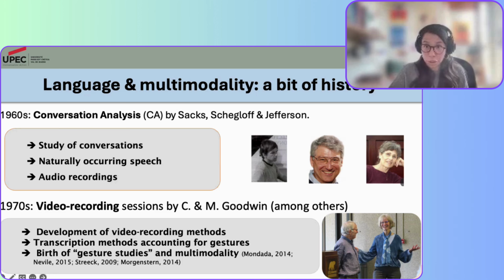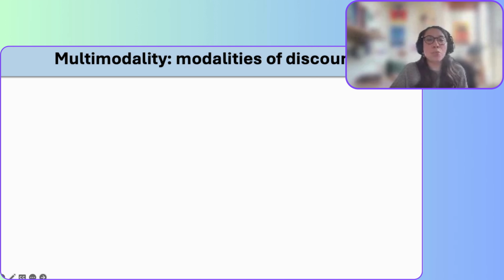So who are anthropologists as well, really wanted to look not only at conversations, but embodied conversations. Because when you produce talk, you produce an embodied form of communication because you use your whole body. And so that's when they started looking as well at transcription, because how do you transcribe speech when it's not just speech, when you also have bodily features? And so that's kind of the birth of gesture studies that I mentioned, and also this idea of multimodality. And so the definition of multimodality is a simple one. Here, multimodality refers to the modalities of discourse or the communication channels.